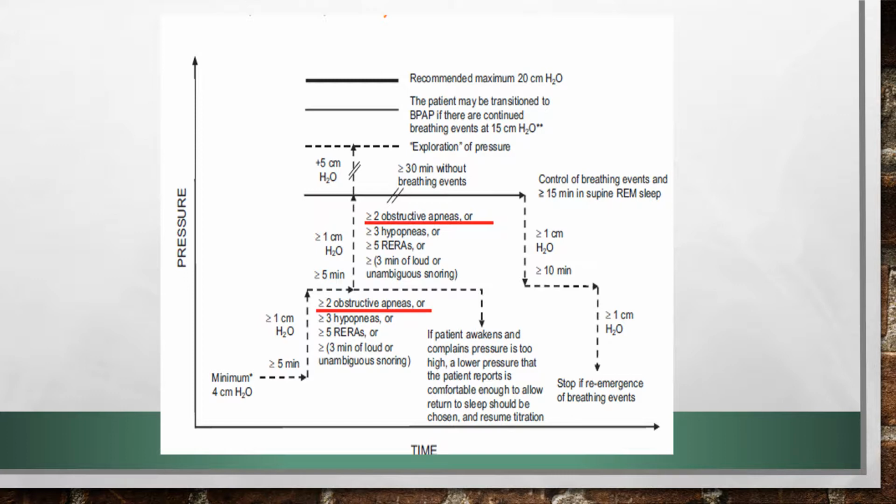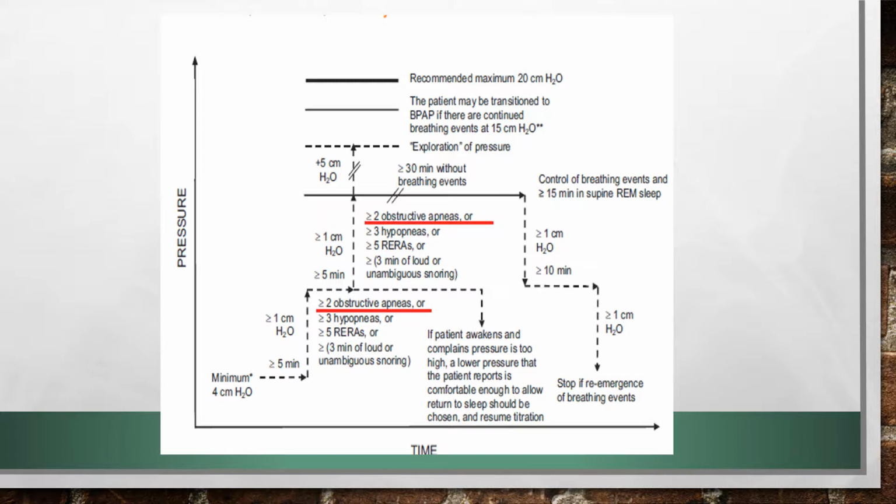And if they go on to 30 minutes or more without any breathing events, okay, that's that top straight line with the 2 slashes on it. Follow that to the right. Then you try to make sure that you have got your patient in both supine and REM sleep, preferably supine REM sleep.